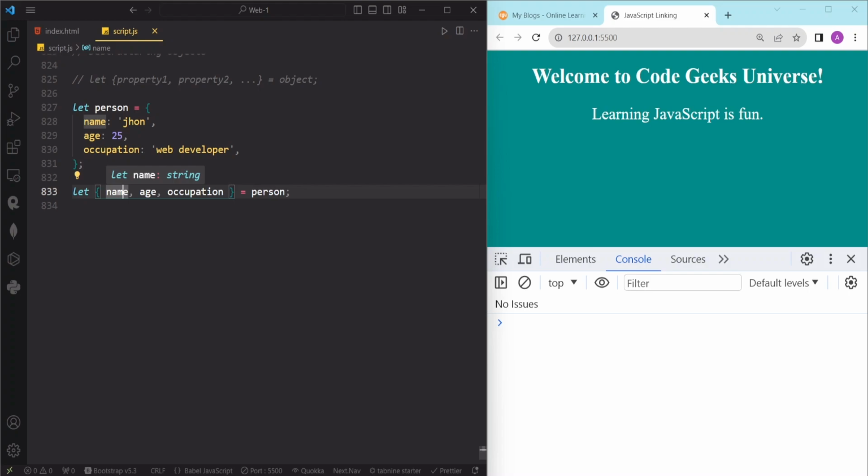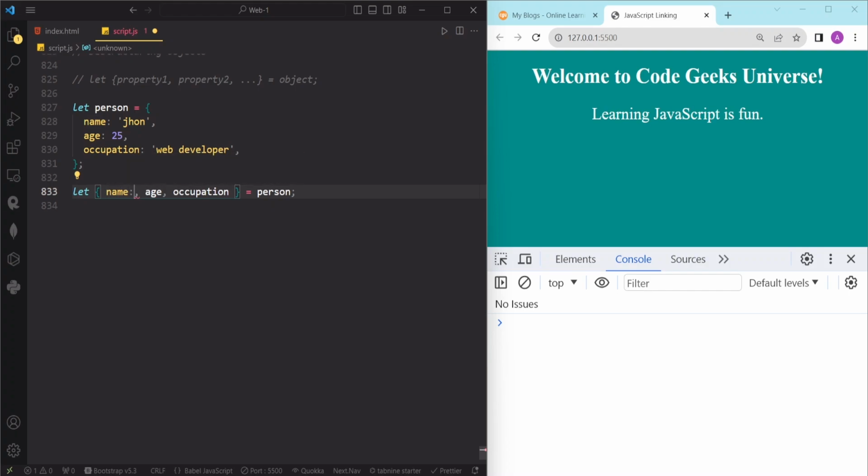But what if we want to use different names for our variables than the properties of the object? For example, what if we want to use n, a, and o instead of name, age, and occupation? Well, we can do that too. We can write like this. Now here, after our name variable, we just need to write colon and then the name that we want to use instead of the property name.